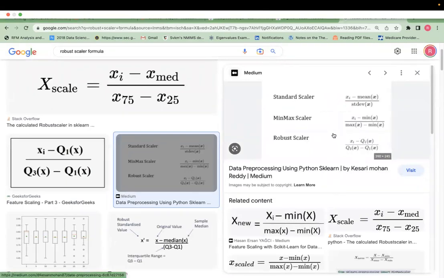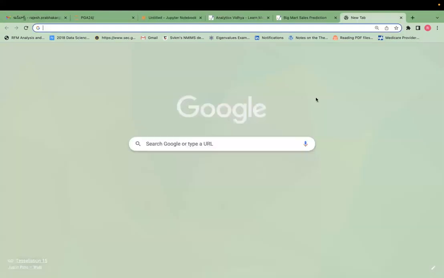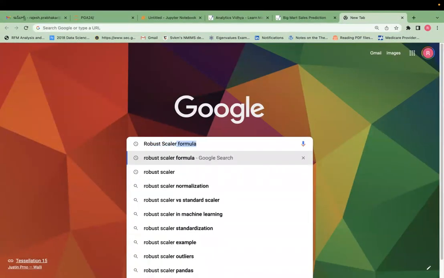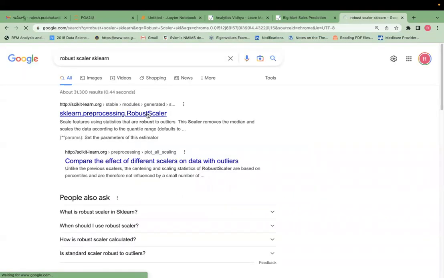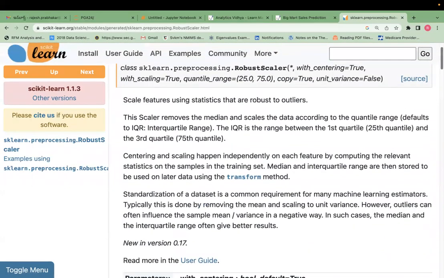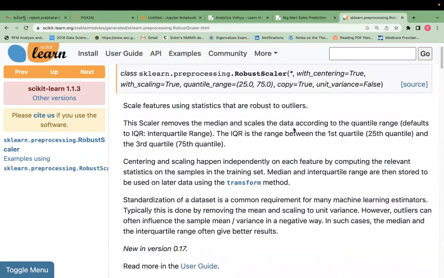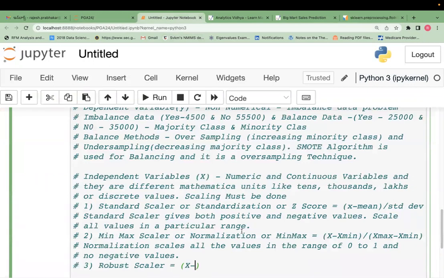That is, x minus median, or Q2, divided by the third quartile minus the first quartile, also called the interquartile range.